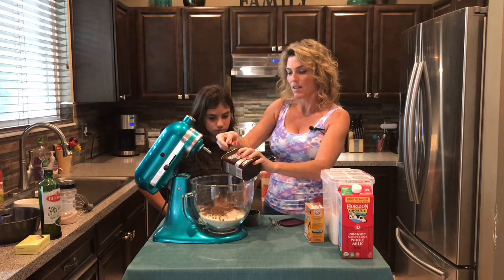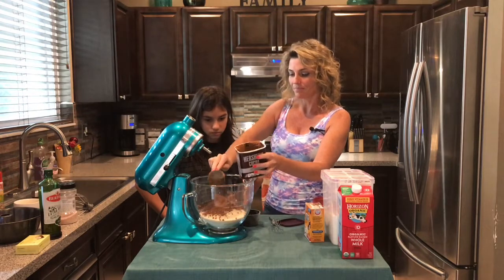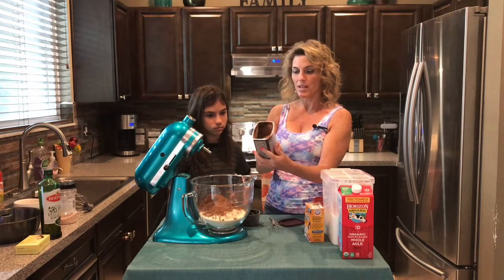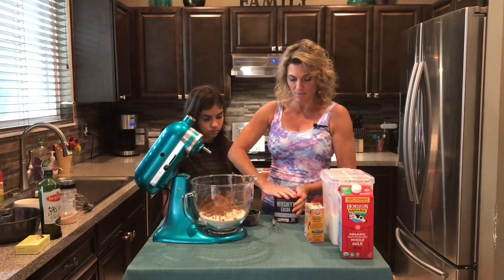They have the regular and then they also have the dark, which I like even better, but the store was sold out, so you could use either one. And it is 100%, where's the ingredients on this? Oh, cocoa, that's it. No additives, no preservatives.